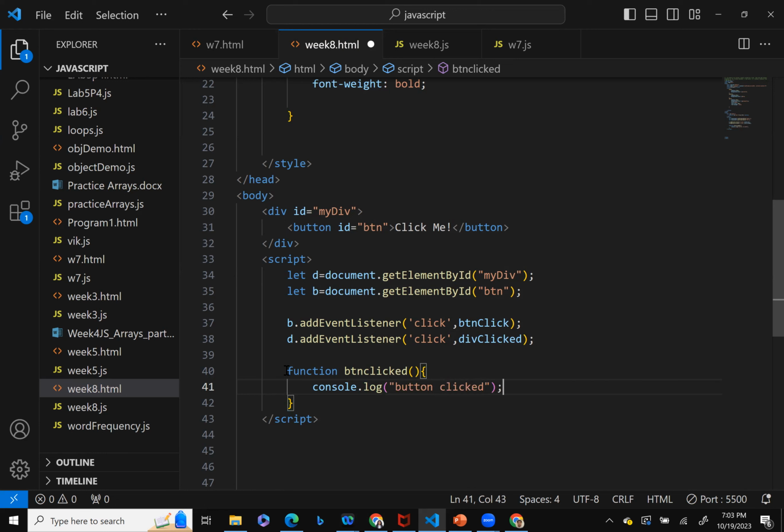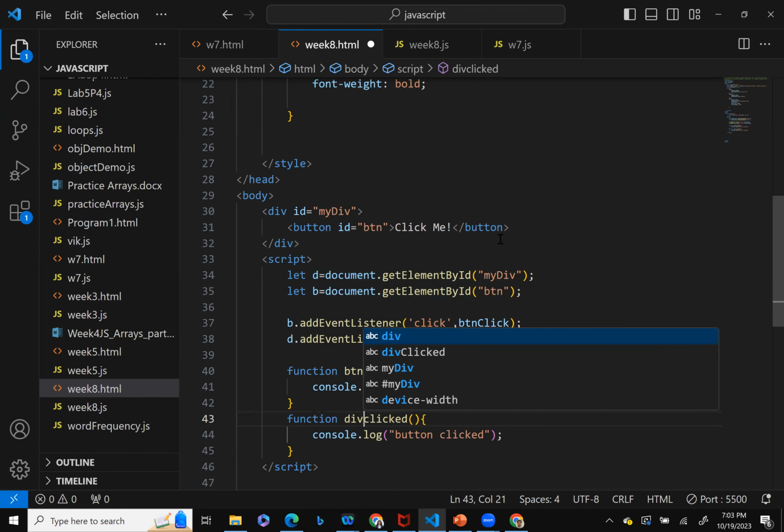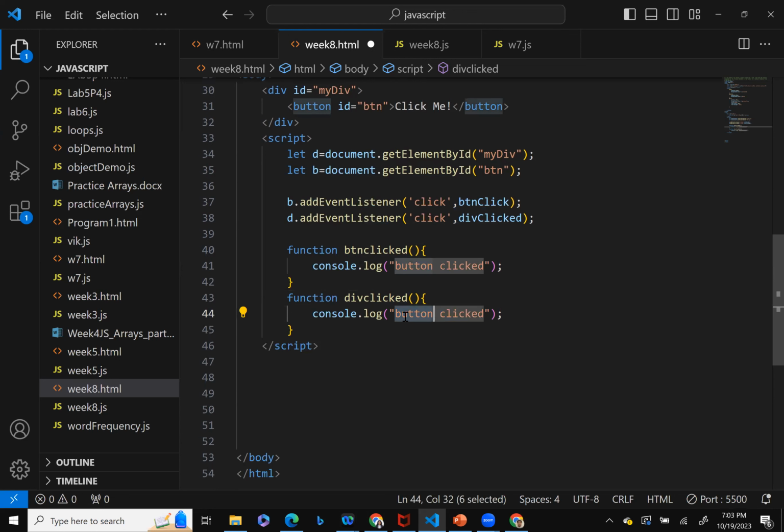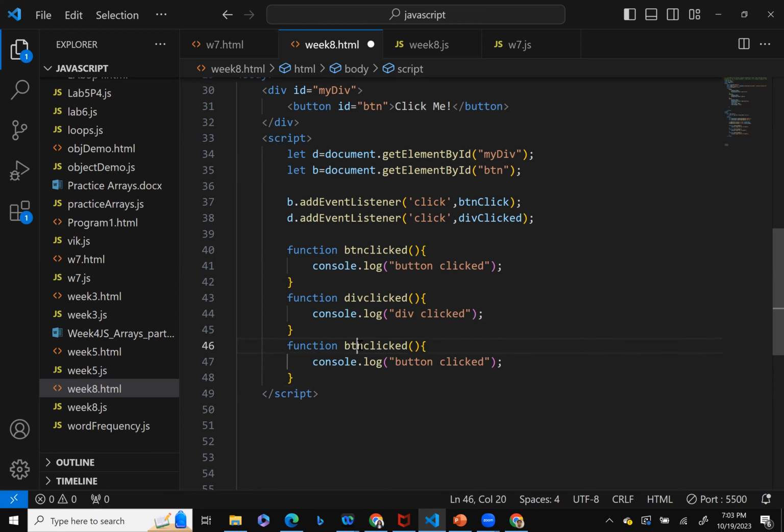Similarly function div clicked, and console dot log div clicked, right? And one more function for calling when I click the body of the html page. Body clicked, and console dot log body clicked, right?